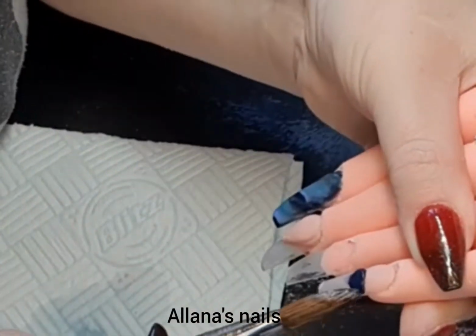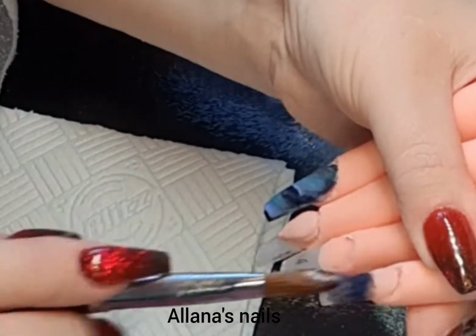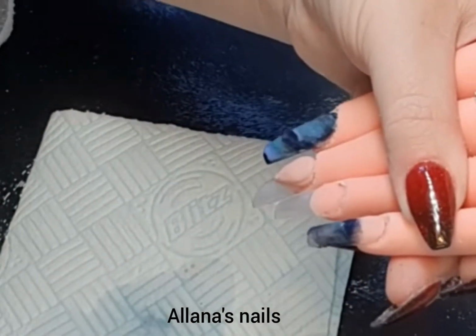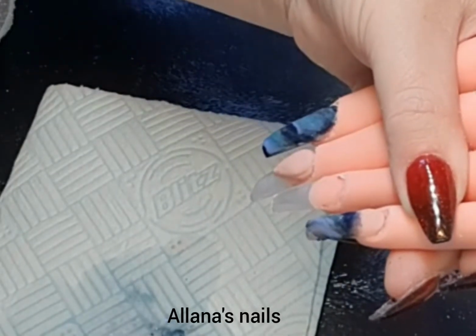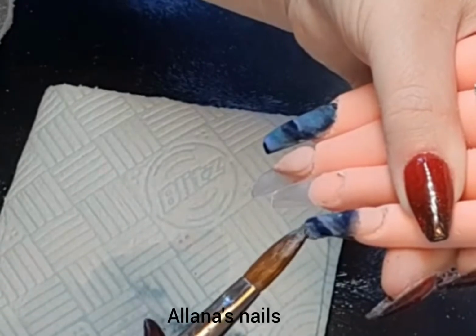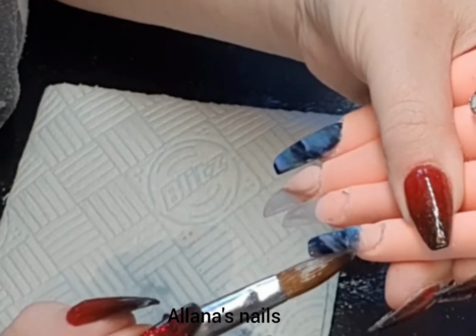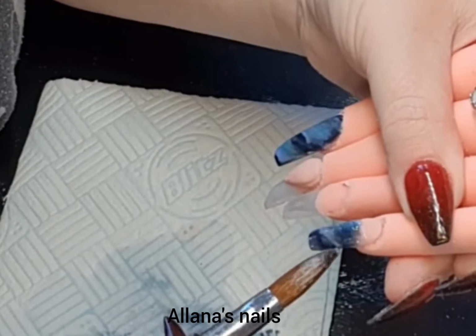So I use Sapphire to start off with, just to create a line where I want the marble to end, and then I use all four colours again in the same sort of motion as the ring finger, again using them wet and getting them to blend in with each other. I just put a bit of Frozen Blue across that Sapphire at the top just to blend it out a little bit so it didn't look such a harsh line.